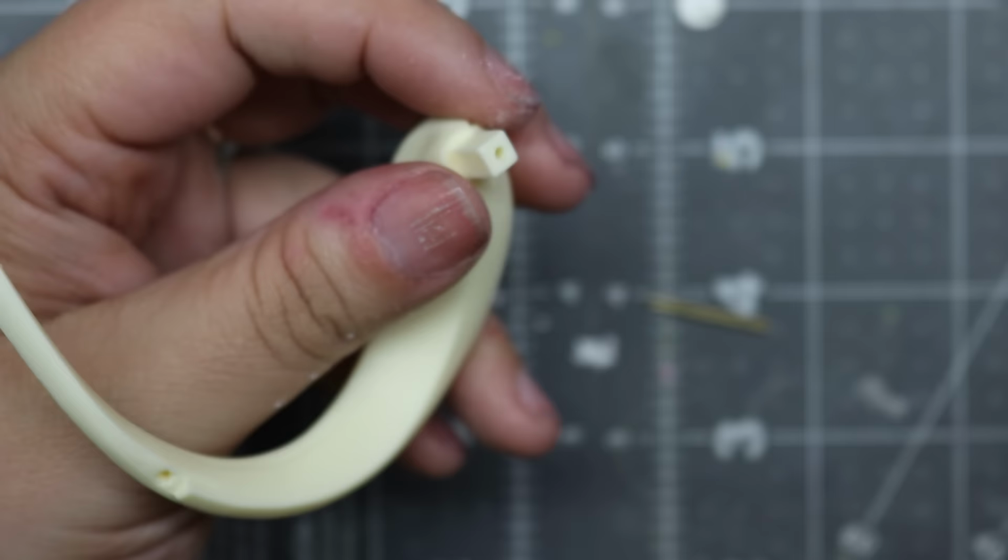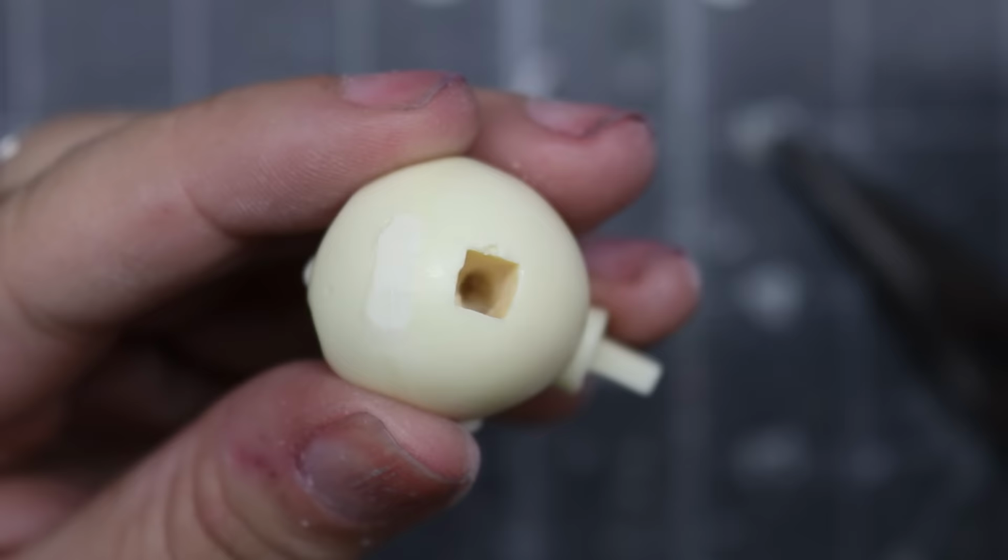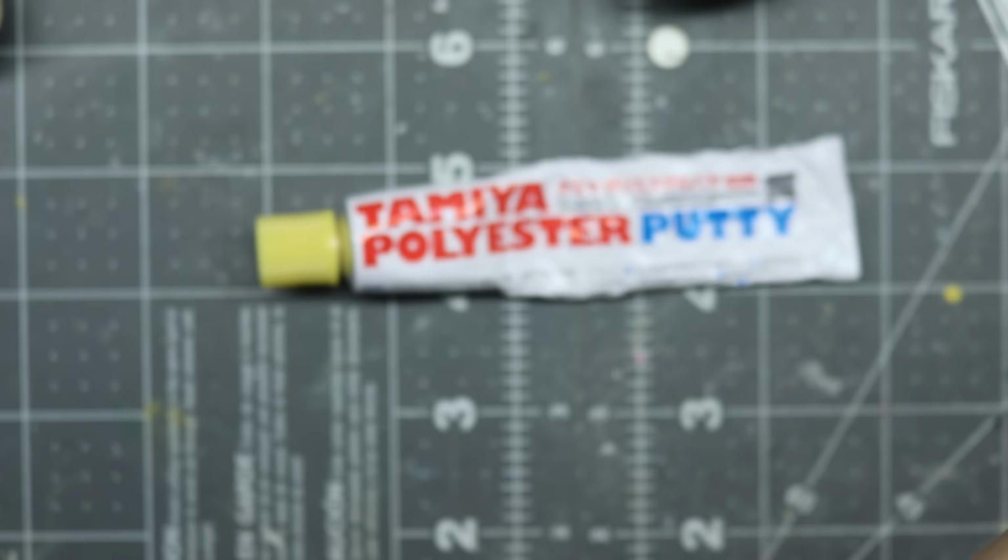Some old kits will come with pinholes from when the kit was sculpted, and I usually take advantage of that to know where to drill. Some parts need adjustments for the pin, and for that I always bring out the forbidden yellow mustard to actually help out with this task.